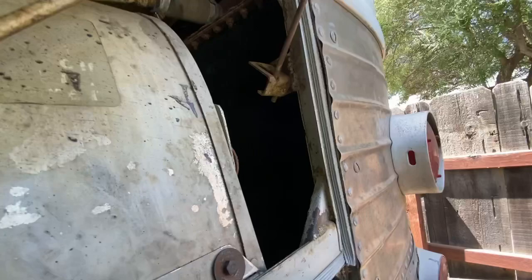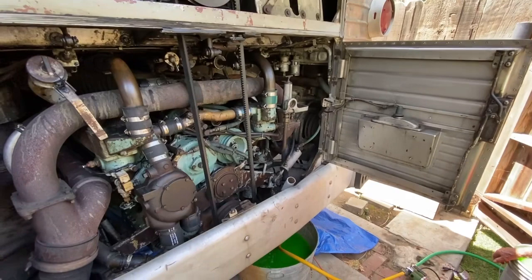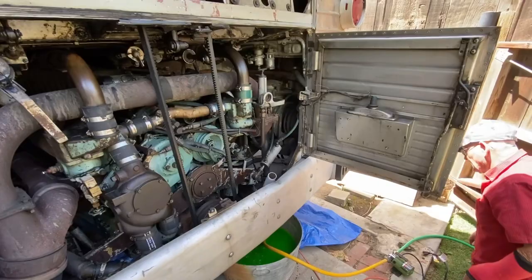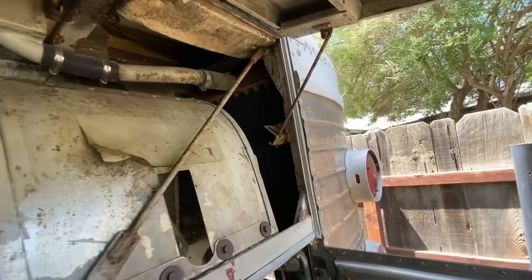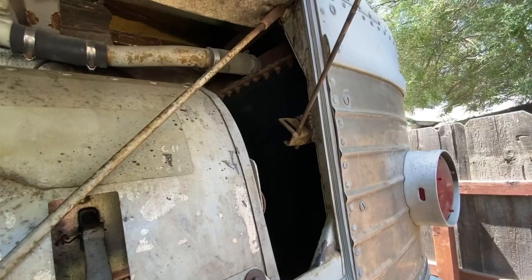I have a source here in Fresno that will take these radiators in and redo them. So I'm going to take one of them in and see what they charge me for that. And then I want to know what the status is of that radiator. Now, if that radiator is 25% plugged or something like that, then it would be worth the hassle of going through to take this one out. But if this radiator comes back with a clean bill of health and it's nice and clean, I'm not going to bother with this one, because I'm going to figure they're both probably about the same.